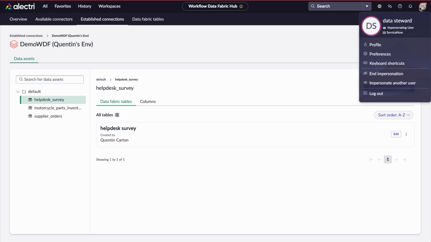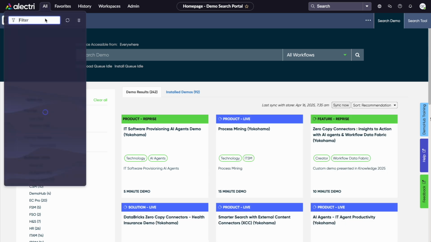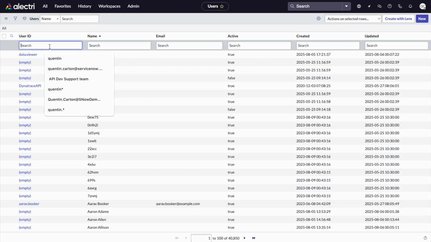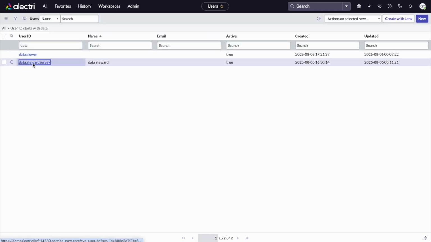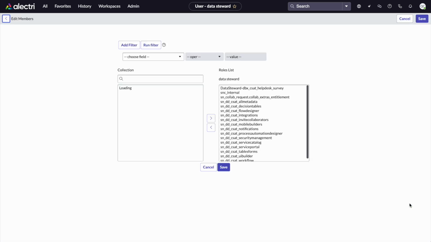So if I go and try to do it, since it's in the recording, I'm just going to try to do it with you. If I go as admin, if I put .list, and I search for my specific data steward I created. Now I can edit the role and add the delegated developer role.